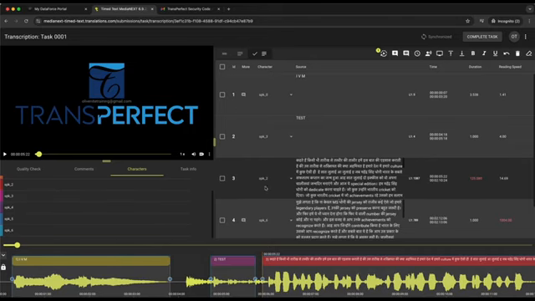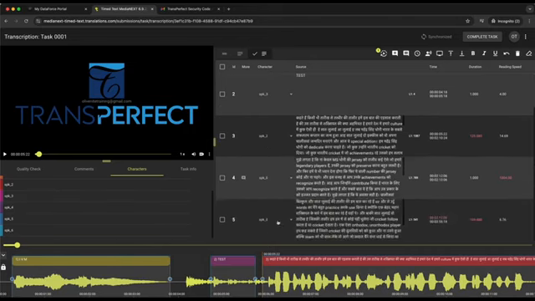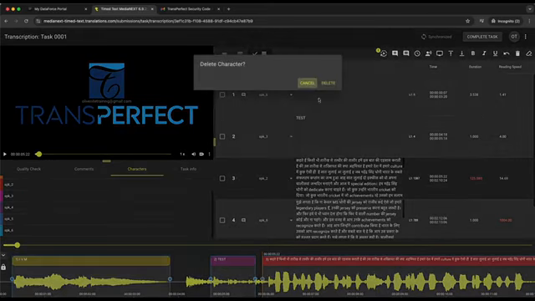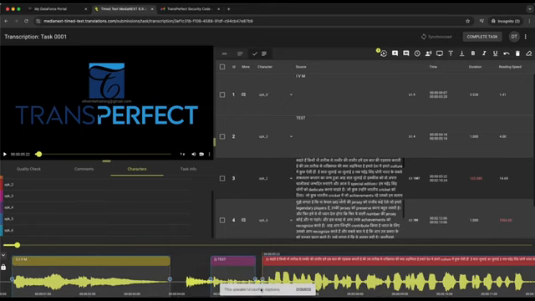As an example here, we can see we have 5 segments, speaker 0, 6, 2, 3, and 0. So we could, for instance, try to delete speaker 5 since it's not being used in a given segment. But you can see that it still didn't actually register the deletion request.